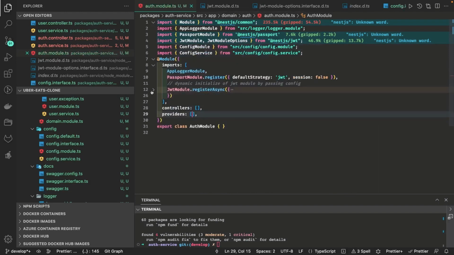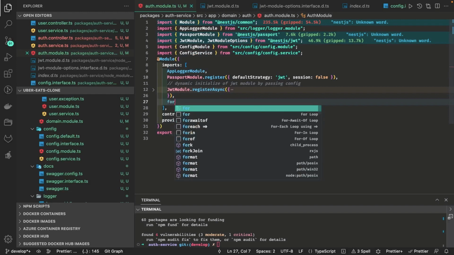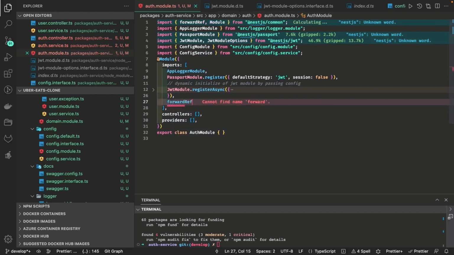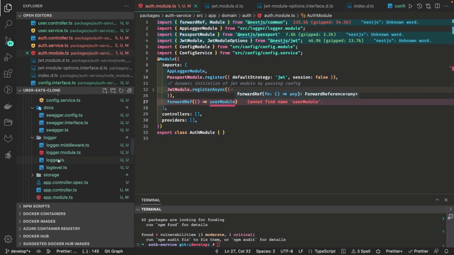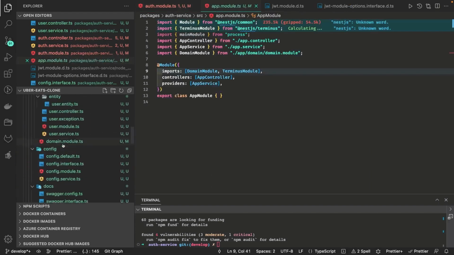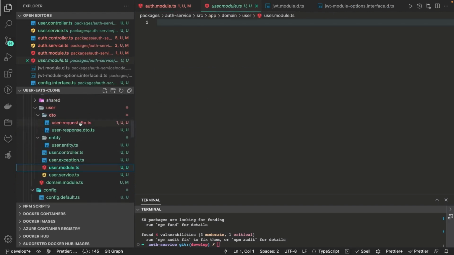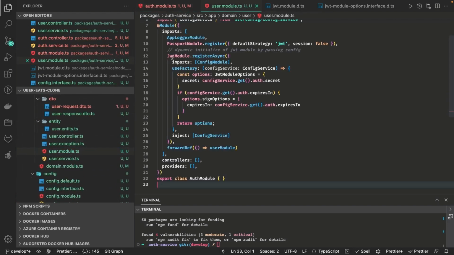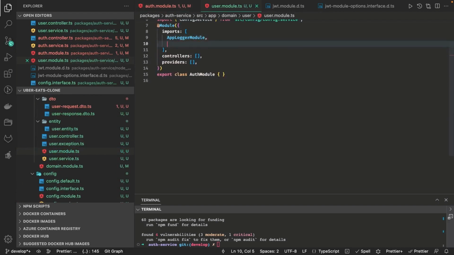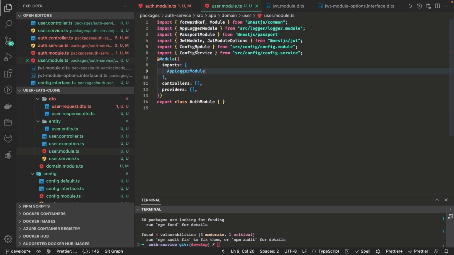And then this is the auth module. The auth module is using the user service, so you have to add the user module inside the auth module so that you can use the user service inside the auth service. You will use a forward reference because there is a cyclic dependency, forwardRef user module, and then any other module like the config module or app logger module you want to add inside the auth module, you can just add them. Currently I think we don't have a user module created, so I will just copy this syntax and keep only the things we need for the user module. I thought the user module was already created, but it's a totally empty class.